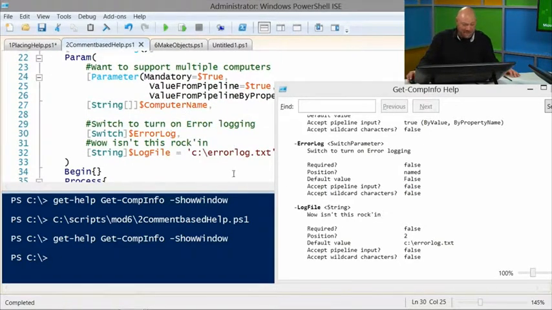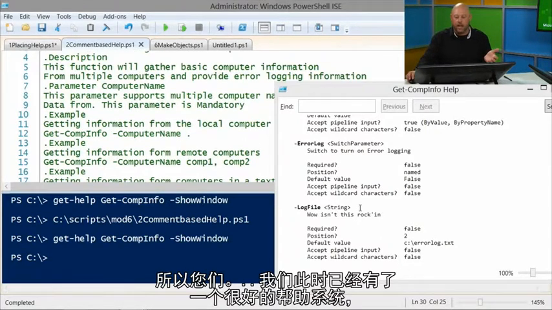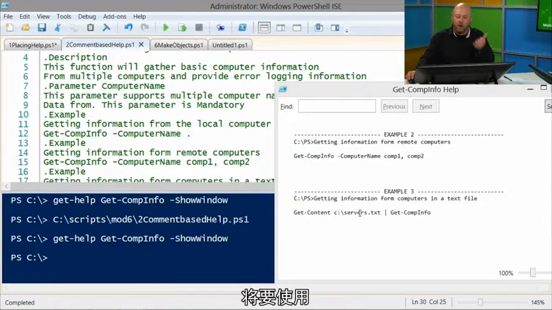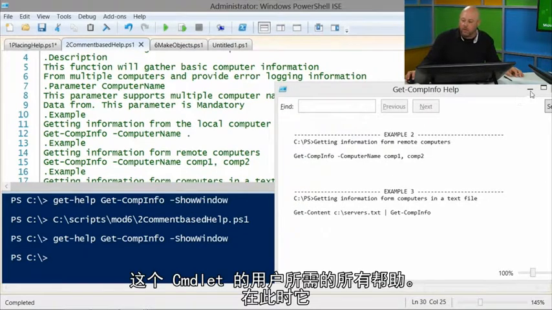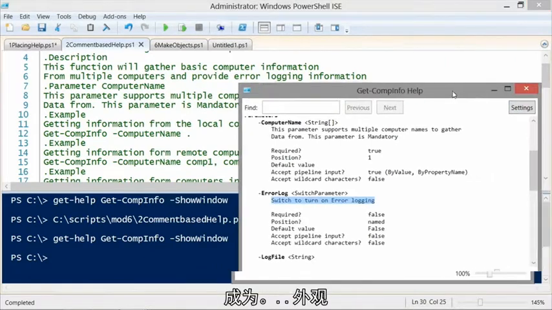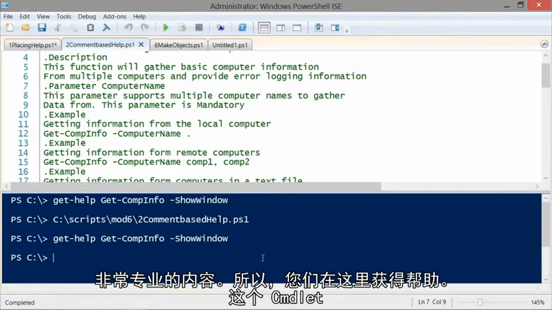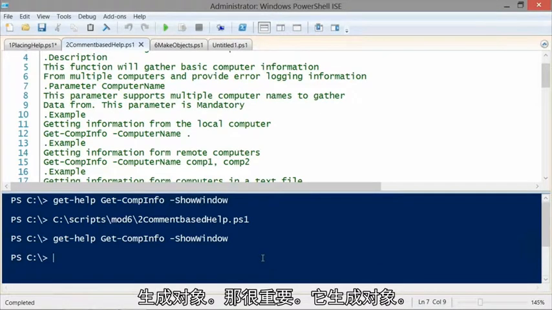That's surprising. And so we've got a nice help system at this point and all the help that we need for our people that are going to be working with this command. This at this point has started to become something that looks, smells, and feels very professional. So you've got help that's in here. This commandlet produces objects. That's important.